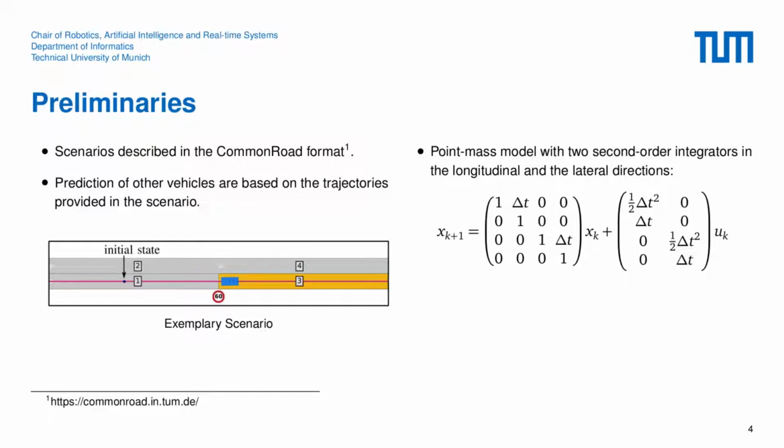To compute the reachable sets at a later step, the system dynamics of an ego vehicle is first abstracted by a point mass model with the center of the vehicle as the reference point. The model is represented with two second-order integrators in the longitudinal direction and lateral direction of the curvilinear coordinate system. We attach subscripts S and D to variables to indicate these directions, respectively. The given system is 5-dimensional, containing positions, velocities, and time. The input to the system is acceleration in the longitudinal and lateral directions.